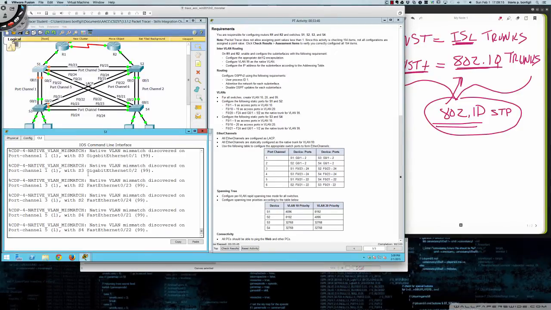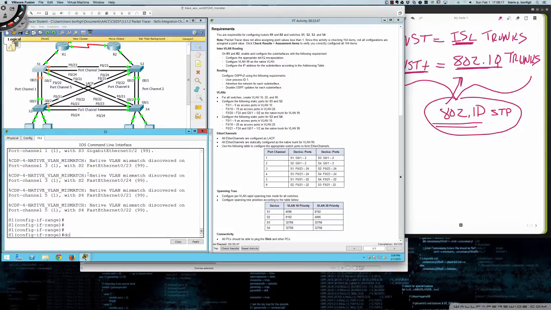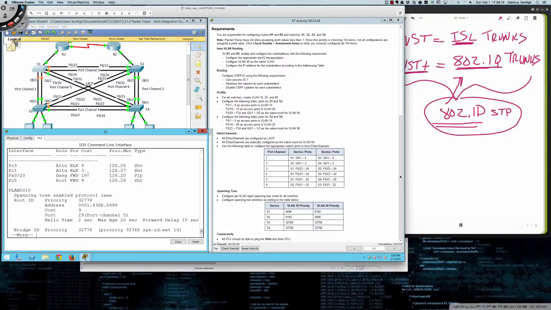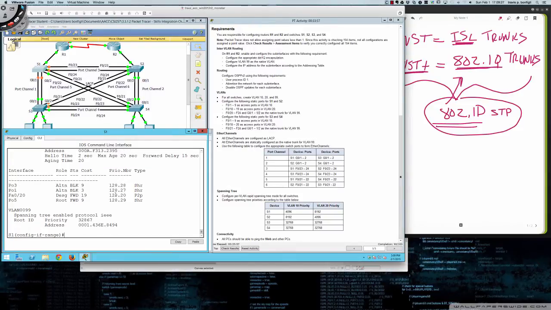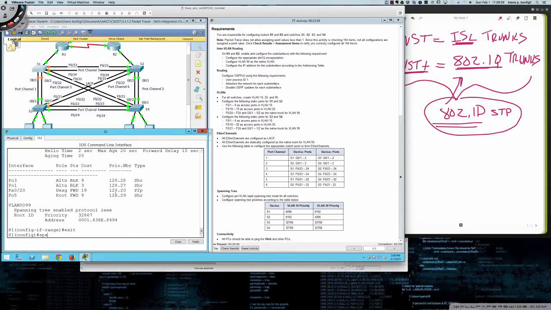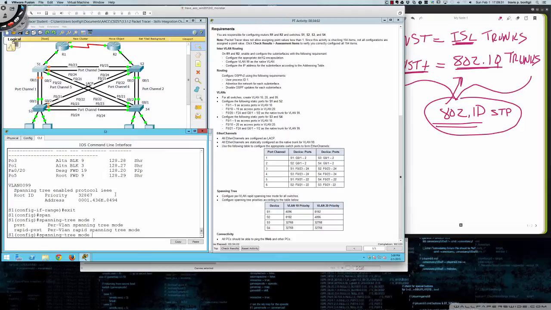Let's go ahead and knock out switch 1 first. So if I do a do show span, what mode do we have right now? You can see it's IEEE, and that's the mode that we want. So configure per VLAN rapid spanning tree mode on all switches. So I'm going to go ahead and say spanning tree mode PVST, right? And is it, oh, I'm sorry, per VLAN rapid spanning tree. Okay, I misread that.